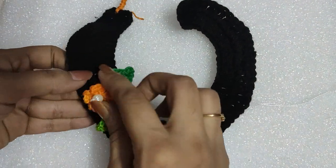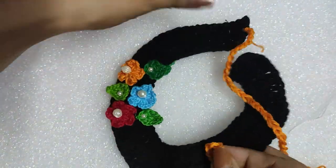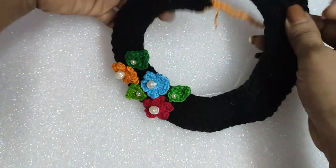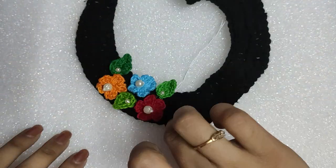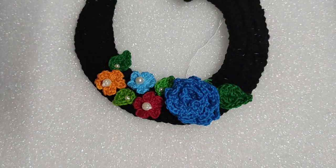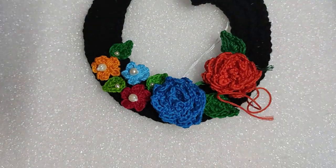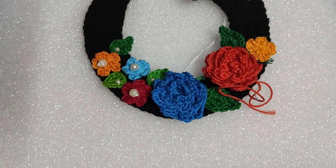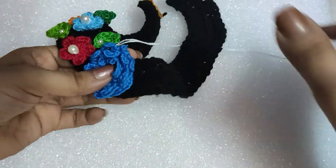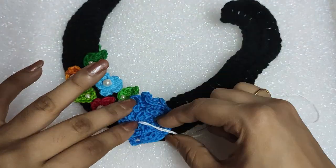Now we will be stitching our flowers and leaves to the black base which we made earlier. I have also added a string on one side. I will show you how I did that with the other side. So let's do the stitching of the remaining flowers. In this manner I have planned to decorate it, but decoration is completely up to you. So we will take the needle and stitch the flowers to the base in the manner I'm showing you.